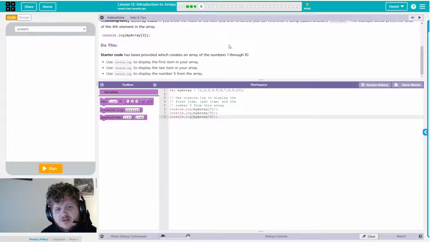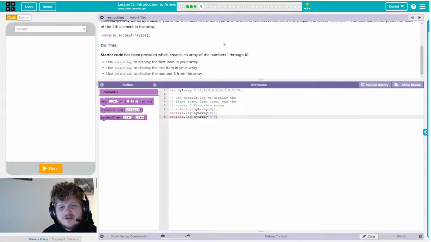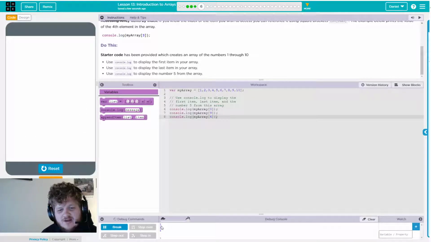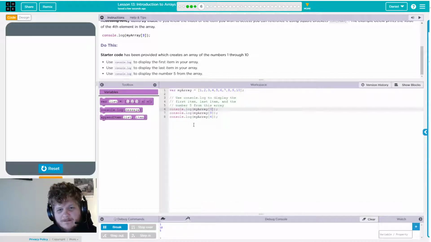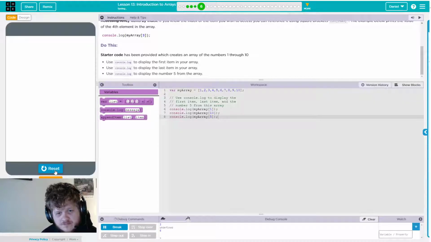The idea here is you'll first try this without having read any of this, because that's normally how it goes for everyone: you don't read. Then you do this for the starter code, you run it, and you would get the wrong things, because you would be like 1, 10, and 5. If we do that, we'll see that we end up with some errors. We run that, we get 2, undefined, and 6, because there isn't an 11th item in our array.